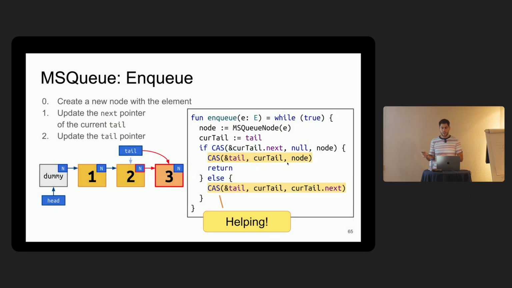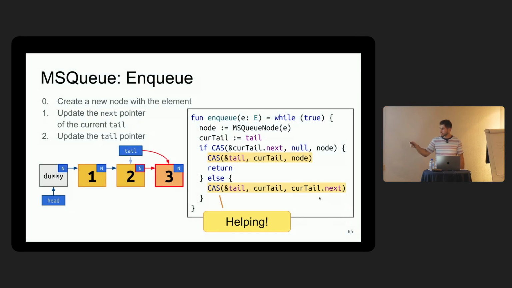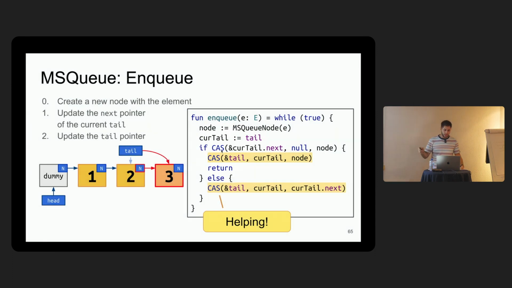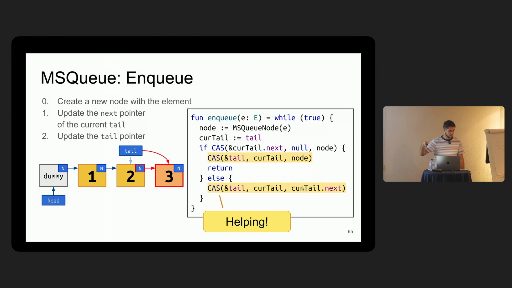So you do this on the normal path. You move the tail pointer forward, and this CAS may fail because other threads can come and do the same here. If they try to add the node with their element to the linked list, and this compare and set fails, then they move the tail pointer forward and restart. And this way we make sure that we are not stuck. So we continuously move forward and forward. Okay, so that's how enqueue works.